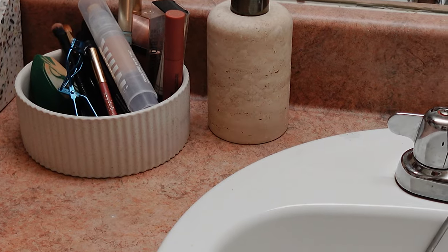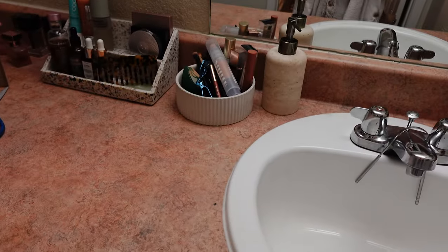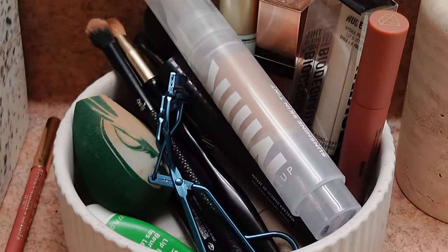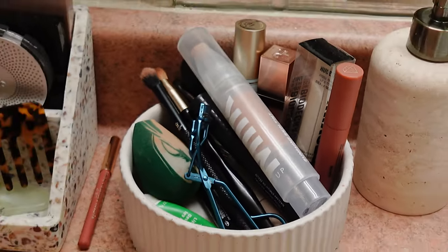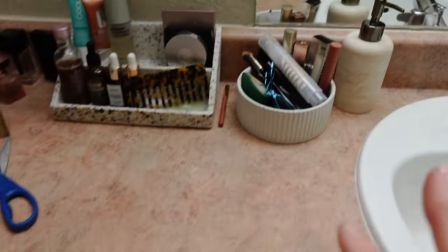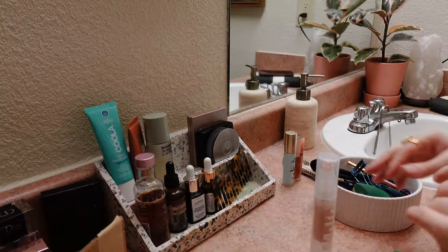It has a pinky tone that it picks up from the countertop, so I like that. See how this is a big mess? I may have to put some of that in the drawer, if I could find some space, clear some space, and put some makeup in there, because this is obviously not the cutest situation ever. Time lapse of me.